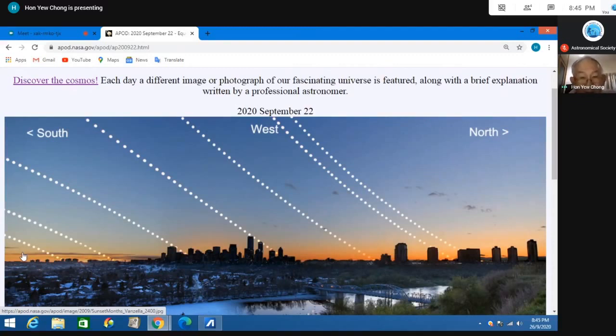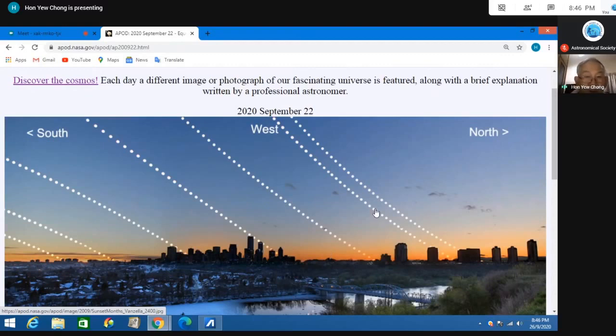What about if you are in Australia? Australia will be the reverse. So here in Edmonton it is top left to bottom right. But if you are in Australia, looking at the west, the sunset will be from the top right to bottom left. So by looking at how it sets on the horizon, in the setting sun, by measuring the angle between this series of lines and the horizon, you can measure the latitude of the place you took it, and whether it's the northern hemisphere or southern hemisphere, or whether you are at the equator, and so on.